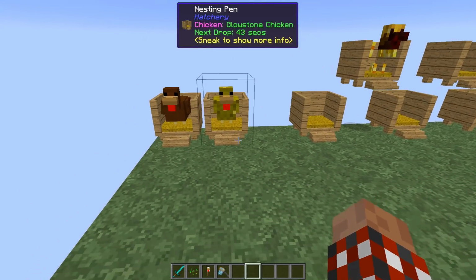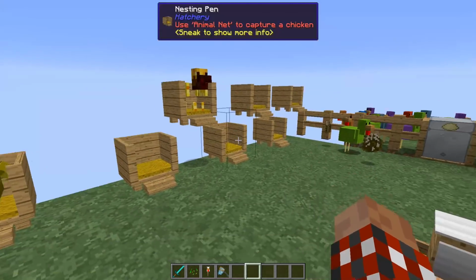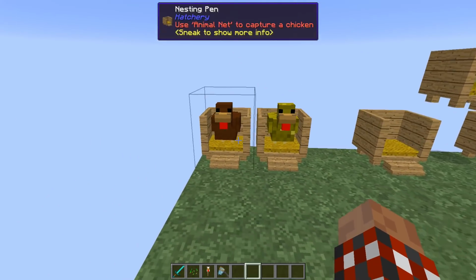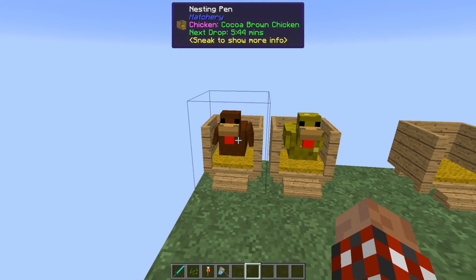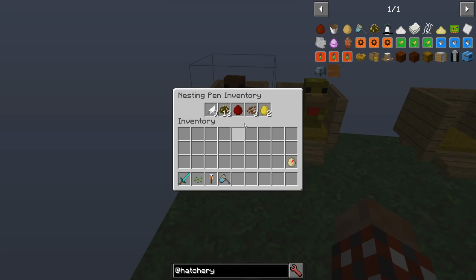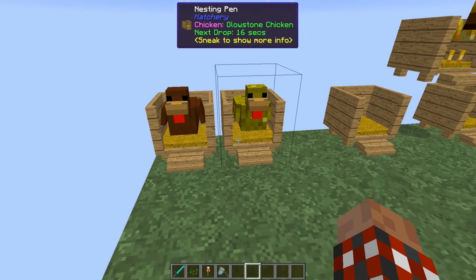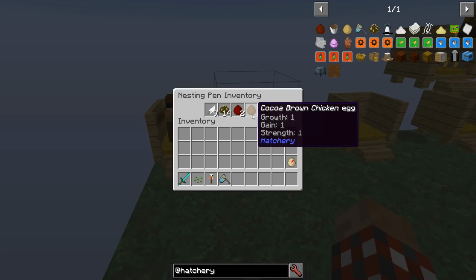Yay! Now, if you want to crossbreed your chickens, you want to have them next to each other. Notice how these are all not adjacent in any of the cardinal directions. These guys, because they're next to each other, have a chance of crossbreeding. So the cocoa brown and the glowstone have a chance of making a netherwort chicken. And so you're getting cocoa beans in here because that's what the cocoa brown chicken produces. You're also getting some glowstone chicken eggs because you'll get some of the eggs from both of the parents in the pens. Oh, interesting. The cocoa brown has come over here as well as the netherwort.